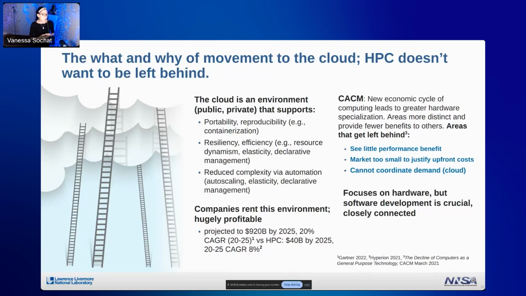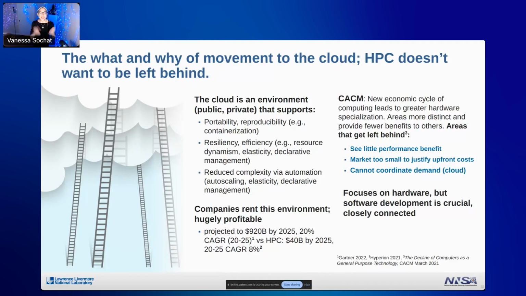So, for example, portability and reproducibility. This often comes by way of containerization. If you're an HPC person, you're used to Singularity and Podman. These are some of the common container technologies that you see running at our centers. And containers are the unit of moving things around in cloud, and they're really great. I would love to talk about containers with anyone that is interested.